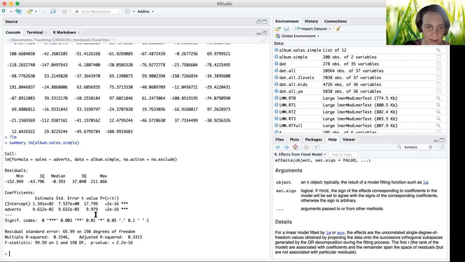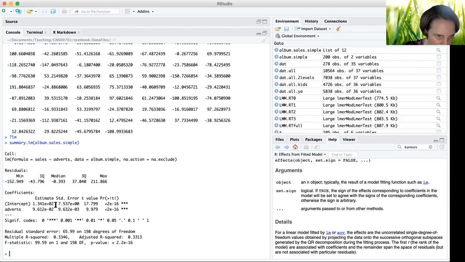And then this is the heart of the output here. This is our model, right? That is the most important, the most informative part of the output. Because it's a simple regression model, we have only two regression coefficients, right? We have the intercept and we have the slope parameter for our predictor. So the intercept, we don't care about that much, but in this case, it's 130.